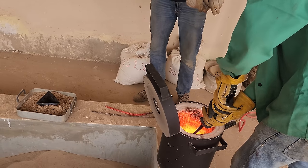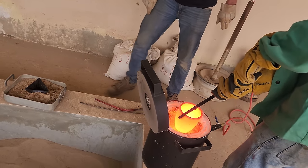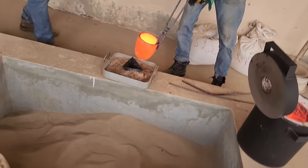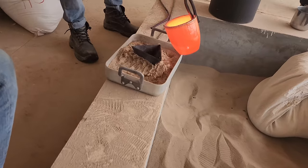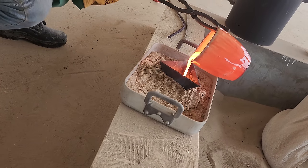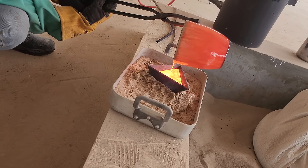Your gloves are getting hot there. Your gloves are getting really hot. Yep, careful now. And turn it all the way over. You really gotta get down low. Keep both hands on it if you're not too hot. You really gotta use your muscle now. Clamp down on it. There you go. Yeah, all the way over. That's great. Nice pour. Keep it all the way.